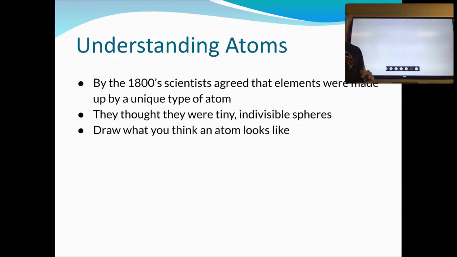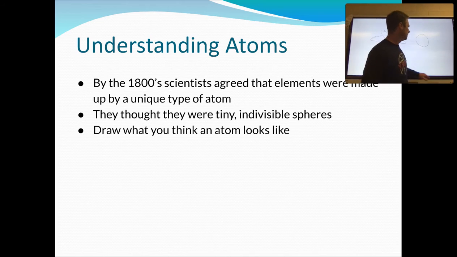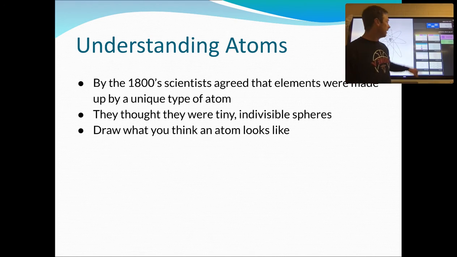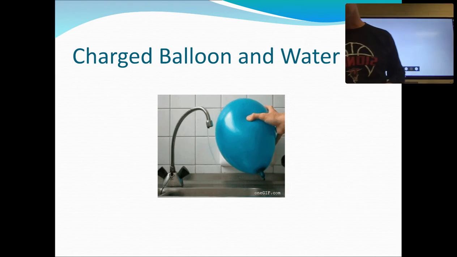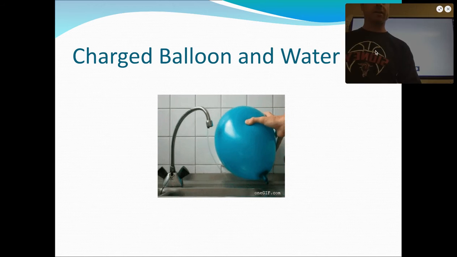Most students, when asked what an atom looks like, might just go straight gumball. Okay. They might do what I call the Jimmy Neutron one, where it's these little particles, and you've got electrons going here and here and here. Jimmy Neutron theory, right? This is a positive charge, and these things out here are negatively charged. So that's probably what most of you will put down when you think about that. We're going to look at what we think it looks like and what these different scientists thought it looked like over the years.